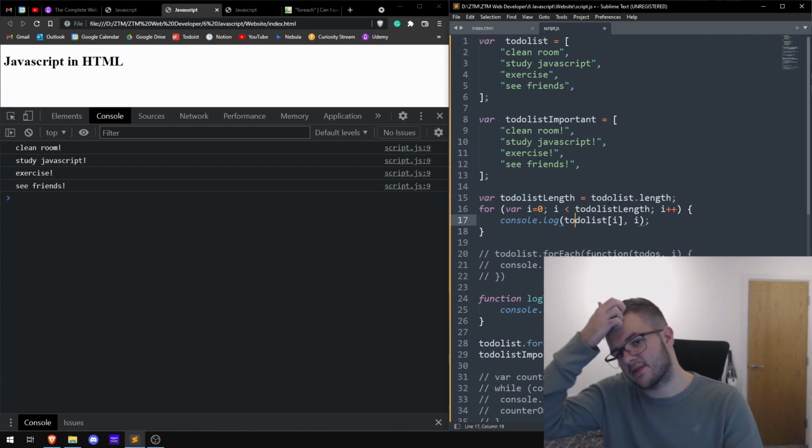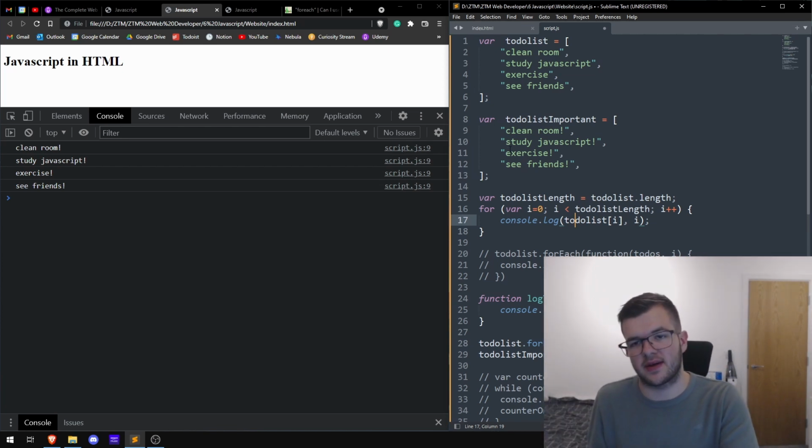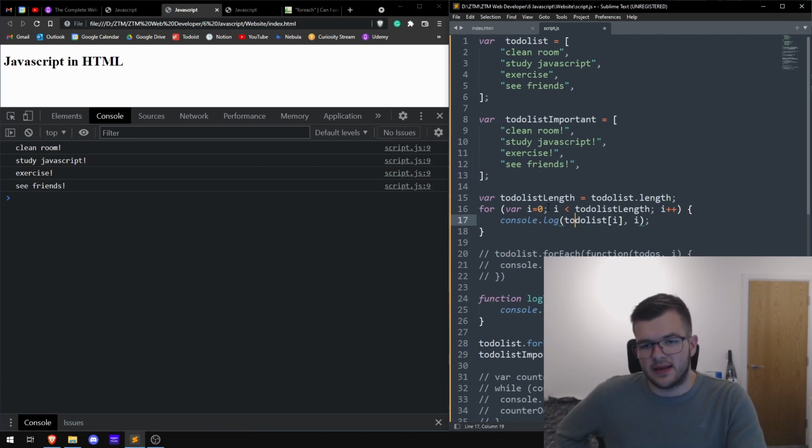And this meant that we didn't have to add an exclamation mark onto every single one individually, which was great, because if you have hundreds of objects in a list, that's going to take a lot of time. So this way you can do it more efficiently and easily. So let's actually go over this.